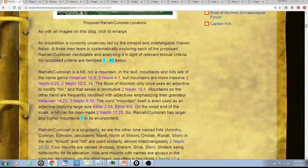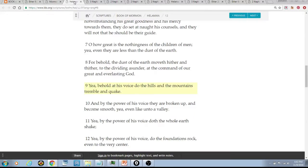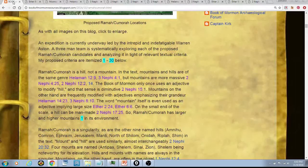Hill Cumorah is a hill, not a mountain. We can agree with that. In the text, mountains and hills are of the same genre. Well, I suppose a mountain and a hill is probably the same genre. I pulled it up here so we can take a look at Helaman 12:9. Yea, behold, at his voice do the hills and the mountains tremble and quake. Okay, I guess that means it's the same genre.